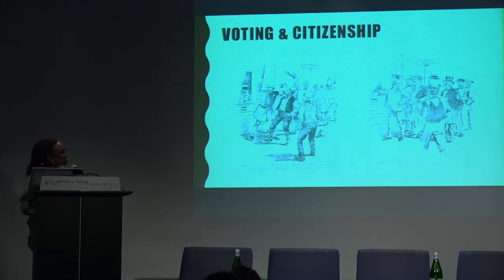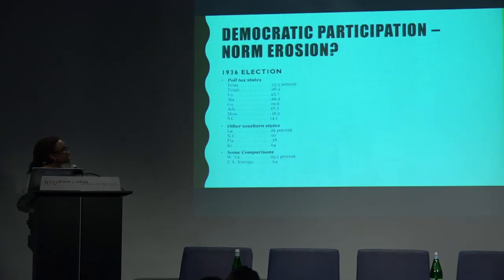It's a lack of access to the polls. And on your right, it says how he casts his vote in a Republican state. They're all dressed in suits, standing there quite nicely, expressing democratic citizenship. And again, what I'm really, really worried about is the ways in which the last couple of elections have challenged what it means to be a citizen. What does it mean to participate in democratic politics?